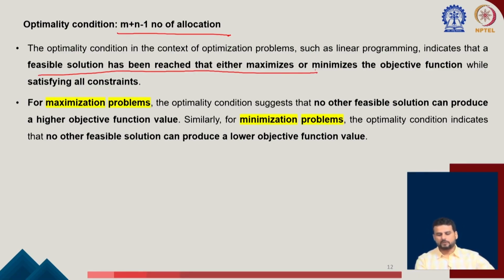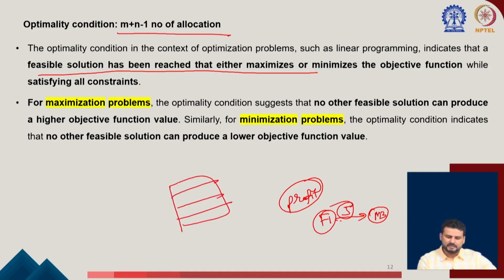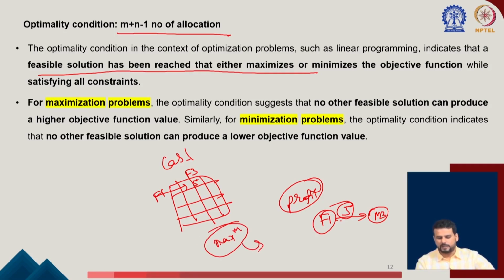So, it is not that the cost function is always defined in transportation, sometimes we can define the profit as well. If I am shipping from factory 1 to market 3, per unit product I am shipping, maybe 5 rupees is the profit. Same base, same matrix, instead of cost matrix, now I will write from factory 1 to market 3, 5 per unit. So, that means now it is a profit maximization problem. Now, we need to maximize this, but if it is a cost problem, we need to minimize the cost function. Simple concept, only you need to reverse the algorithm.